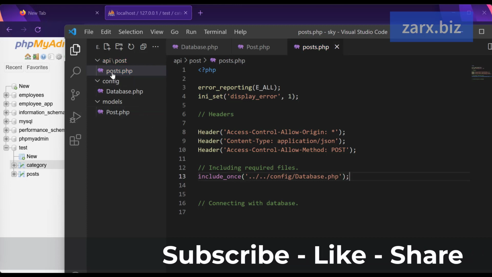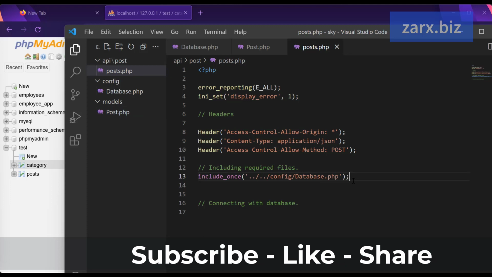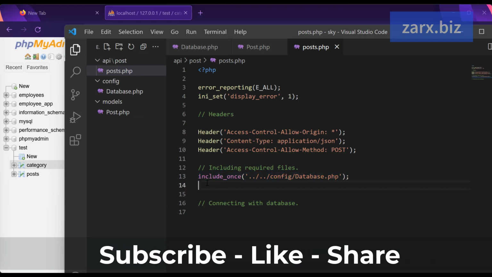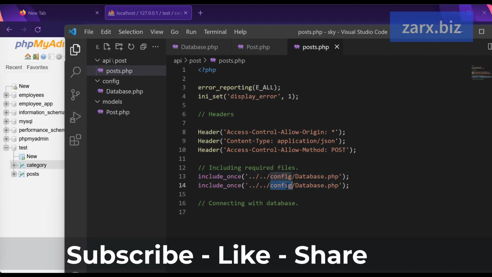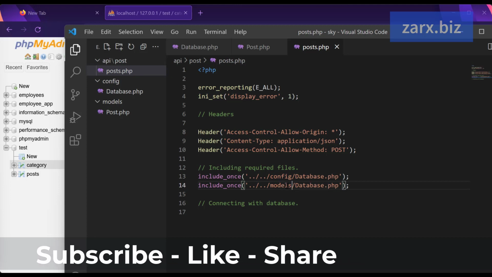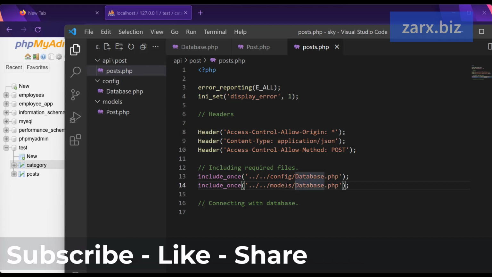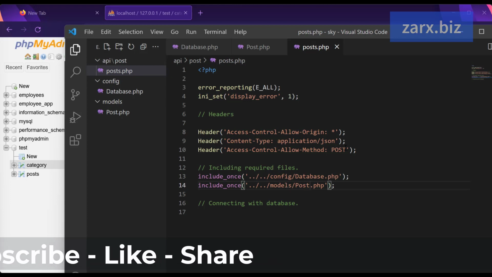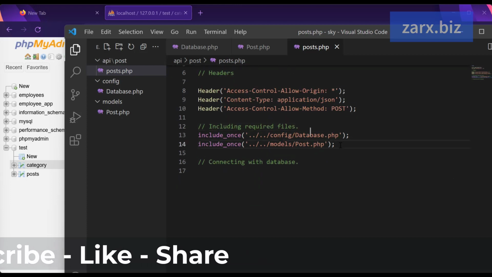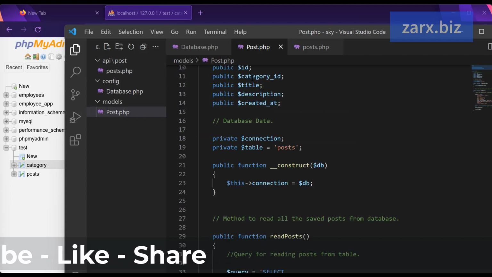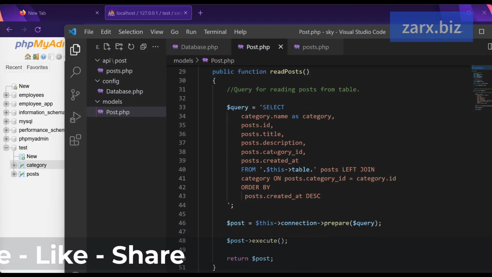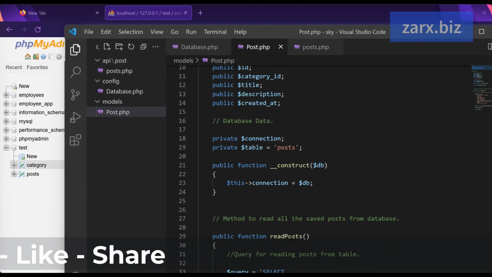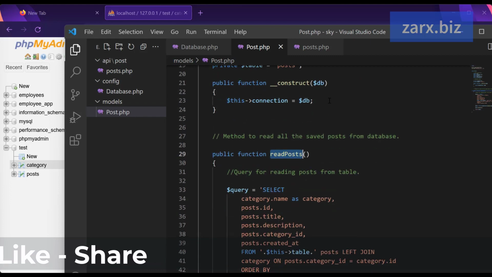Now we need to include the post model. For that, I'm just going to copy paste this. Instead of config, it's going to be models, and here this is going to be post.php. By doing this we have access to this class, and as we have access to this class, we can run this function, and we can pass this database.